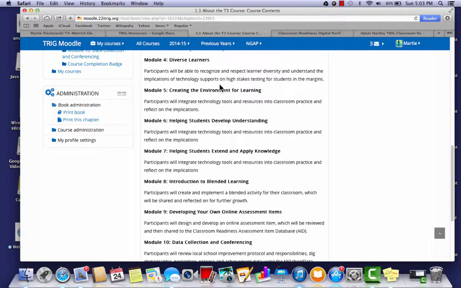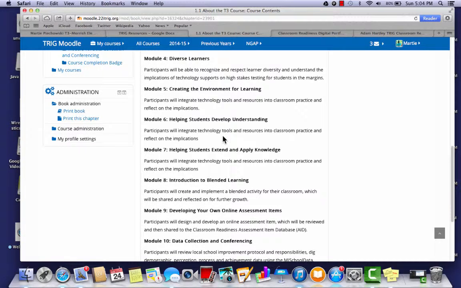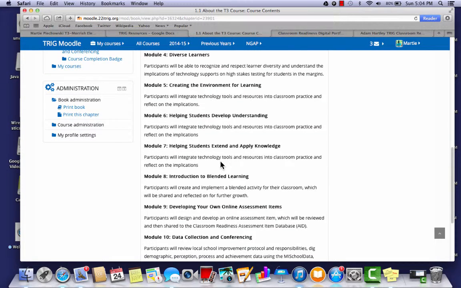In 4, you learn about the different learning styles of students. It's called UDL, Universal Design for Learning. 5 is creating that environment for learning. You will play around with different technology tools that you may want to learn or use in your classroom. 6 is helping students gain a deeper understanding of the testing and of the technology, integrating it. 7 is extending and applying knowledge.